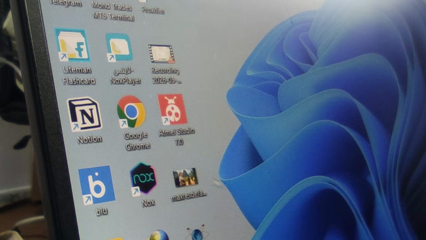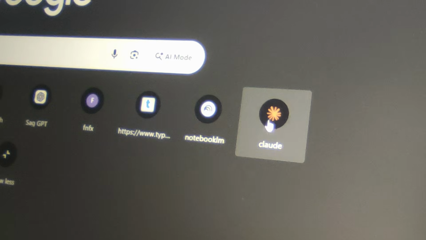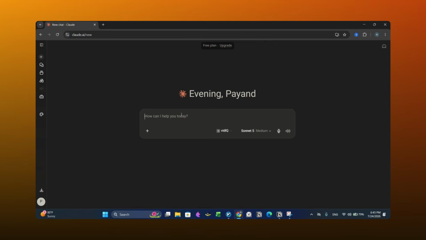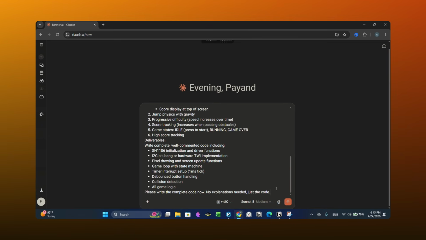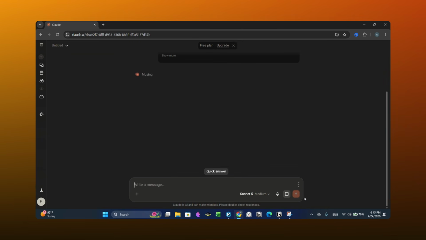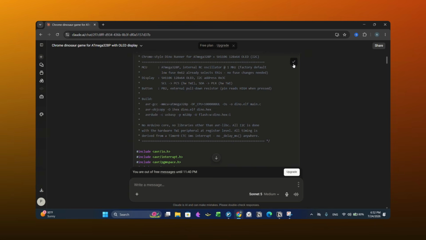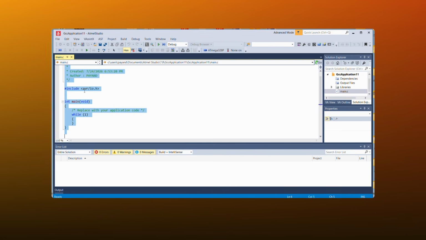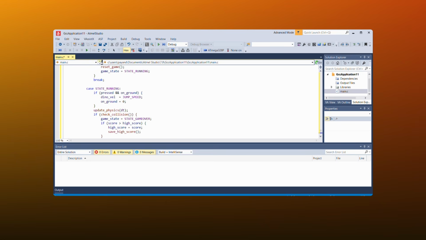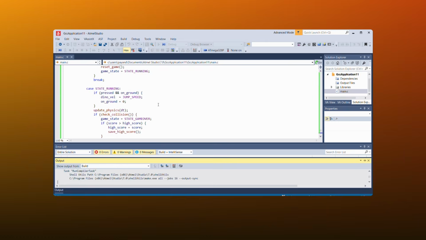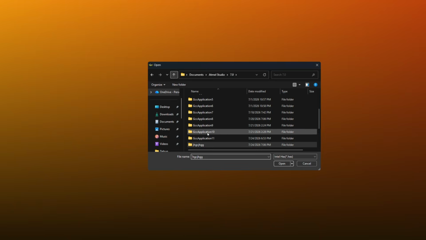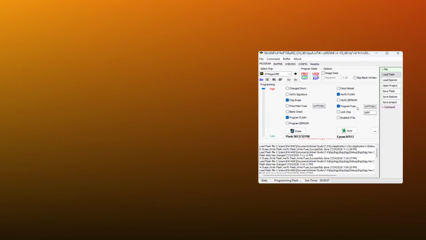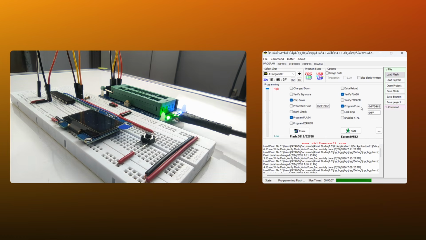Alright, everything is set up. Let's open Claude AI and ask it to write the code for us. Alright, this is simple. We copy and paste the prompt into Claude AI and wait for a solid 7 minutes. And here's the code. Wait for it to complete. Copy the code, go over to Atmel Studio, paste it, debug the code, and we flash the hex file into the hardware, which is the ATmega328P, and wait until it's done.